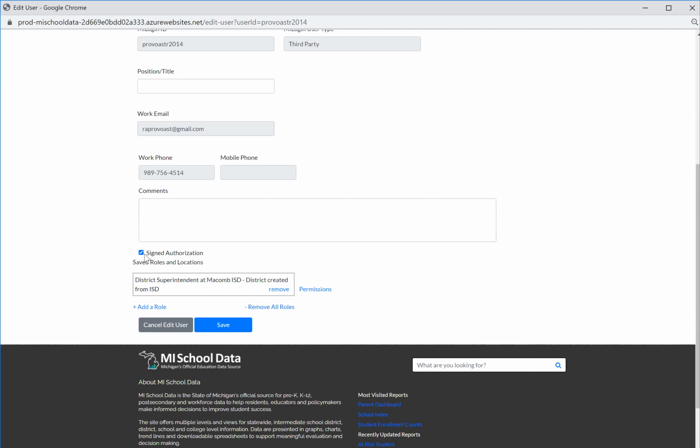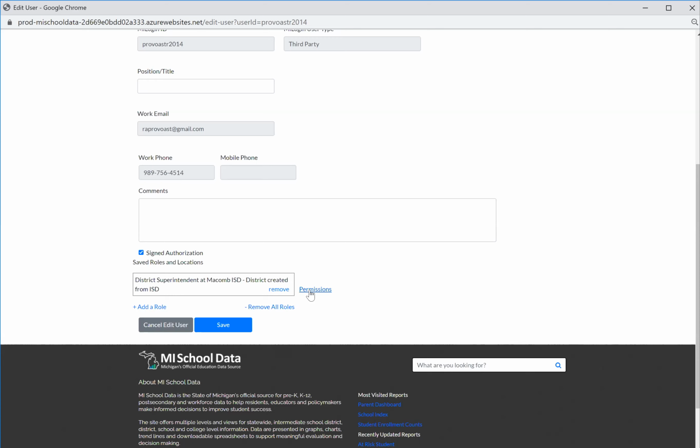And if you recall, there were over 4,000 of those. So that's been automatically done for the people that are migrated. For new users, this signed authorization means that you've received their FERPA or HIPAA forms from them for their account requests that are signed, and that's in your possession. So that gets checked. Then I can add roles, remove all roles, or add permissions.